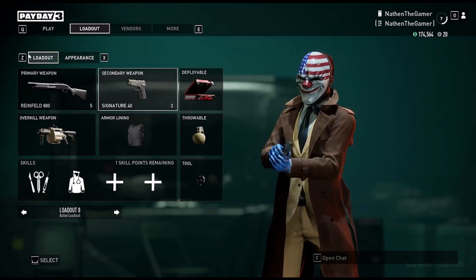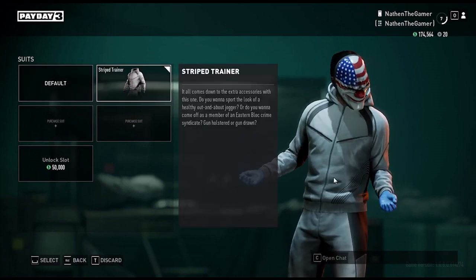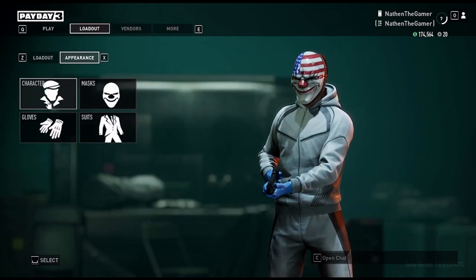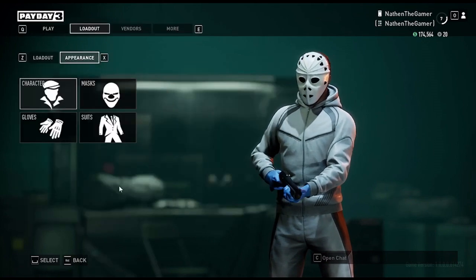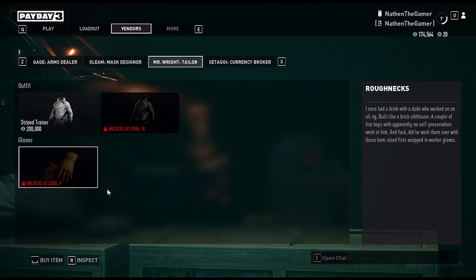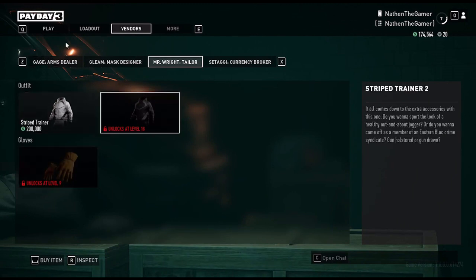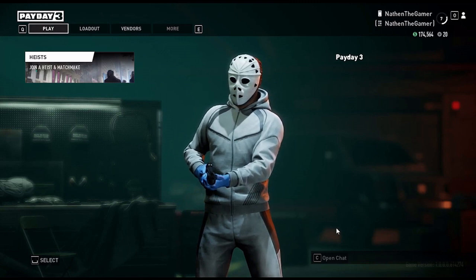My God. My experience. Here we go. Let's get to this. Oh yeah. Oh yes. Oh yeah, give me the goalie gloves. Oh wow, I gotta unlock those at level 9. Alright. So yeah.